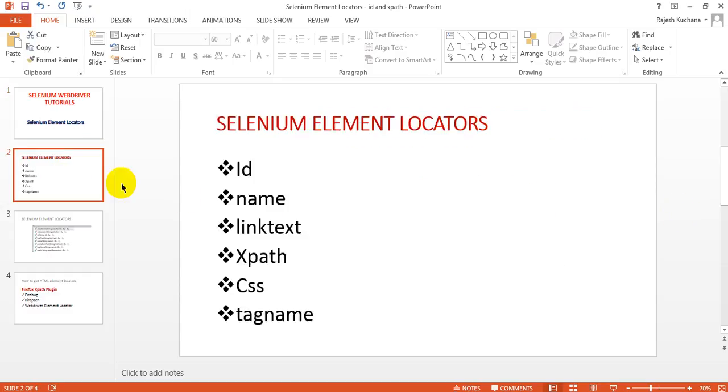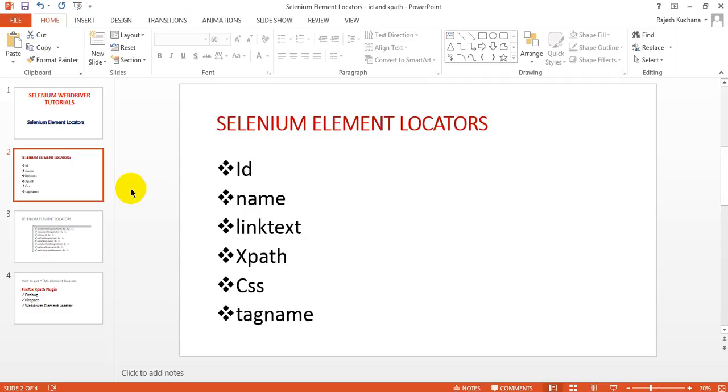Selenium gives different element locators. Some of the important ones we are going to discuss. First is ID, which is a unique description of a particular HTML page element. It could be an input, href links, image links, an input text box, radio buttons, combo box, or drop down list.